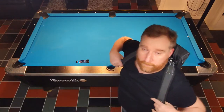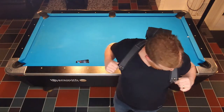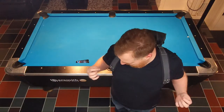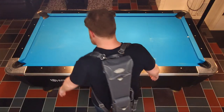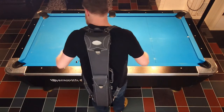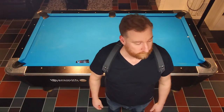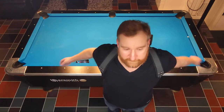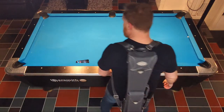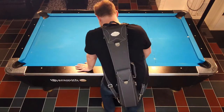Case flips around. It's actually quite comfortable. I could have it tighter, but you could have stuff hanging right here if you want. Just give you an idea of the back, what it looks like there. It's really comfortable. I gotta say, I like the way it fits. I can see myself walking around Vegas with this. Comfortable. Freedom, doesn't feel like it's going to fall off or anything like that. So, really impressed with it.